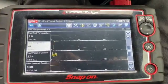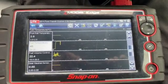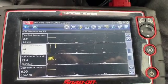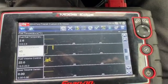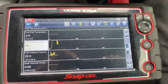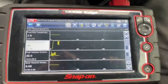I've just got back from the road test. It hasn't logged the fuel temperature code back in. I've been monitoring the fuel temperature while driving, and it's sitting pretty persistent at about 45 degrees there. So what we're going to do now, this is a bit of an intermittent fault, so I'm just going to leave the engine to go cold. Probably going to leave it for a couple of three hours now, and we'll come back and see what the temperature's reading once it's gone cold, and go from there.